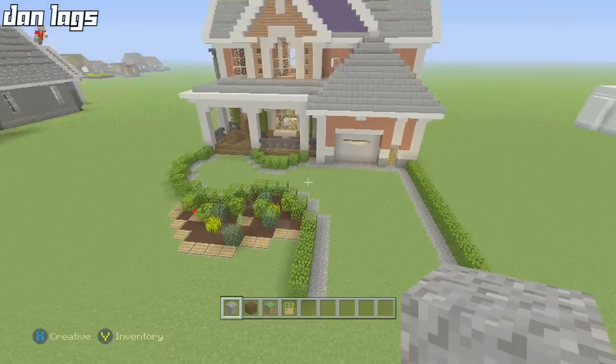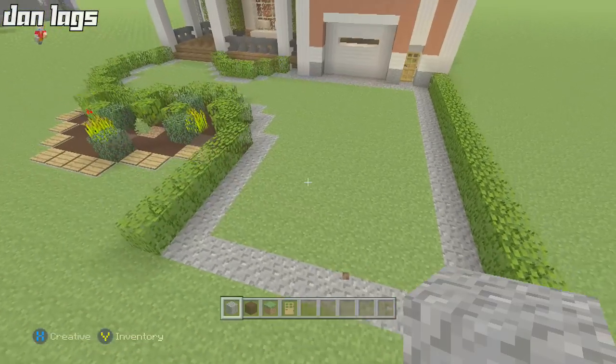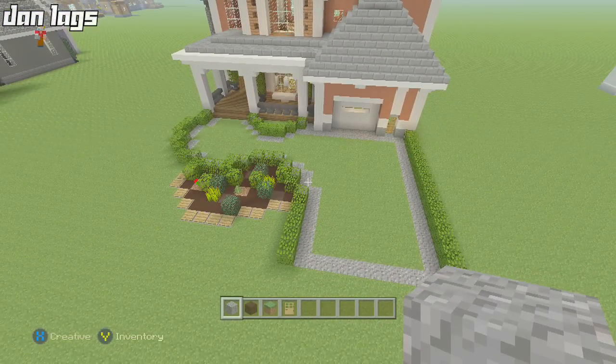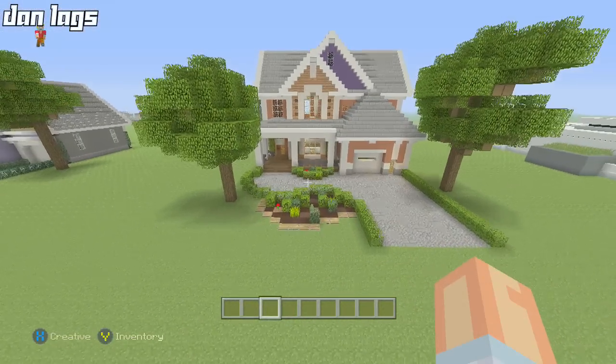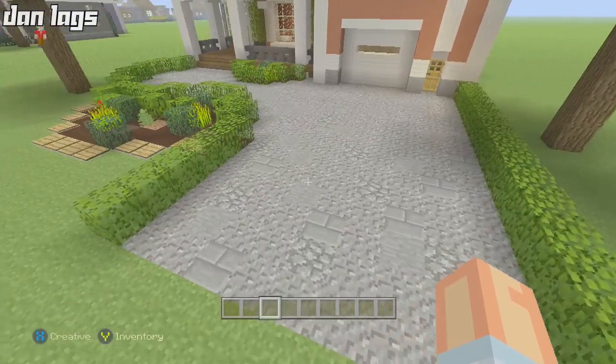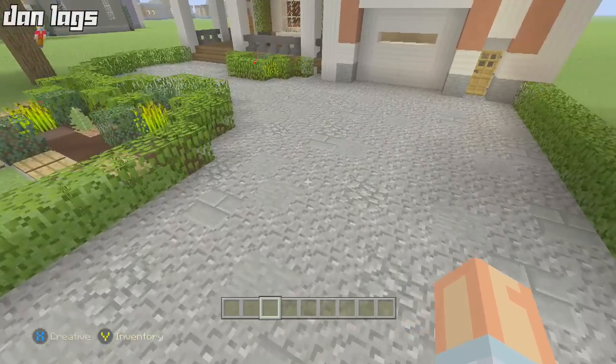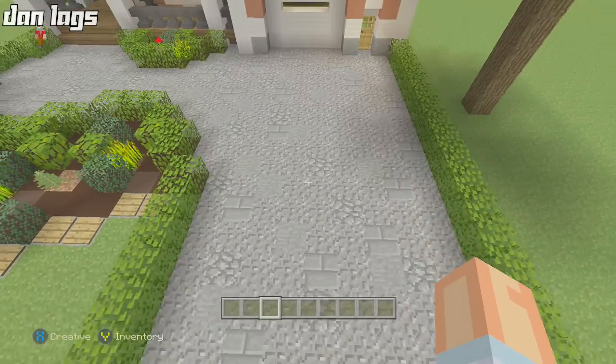So basically all the grass in between here, I'm just going to cut the video real quick and fill it in with the gravel. So I'll be right back, guys. All right, guys, I'm back. So basically, I just filled this in. I also went ahead and randomized it a little bit. So we have the gravel, and I mixed in some stone brick and some cobblestone. Just randomized, placed it all over the place.